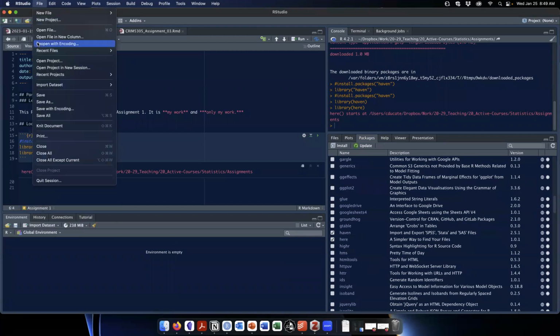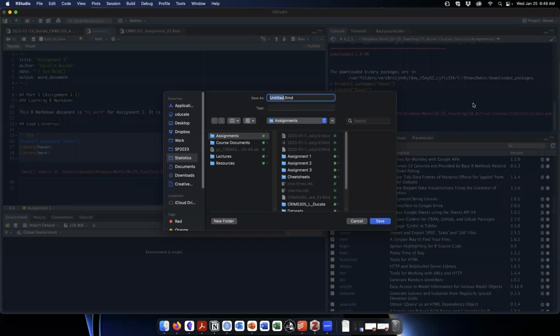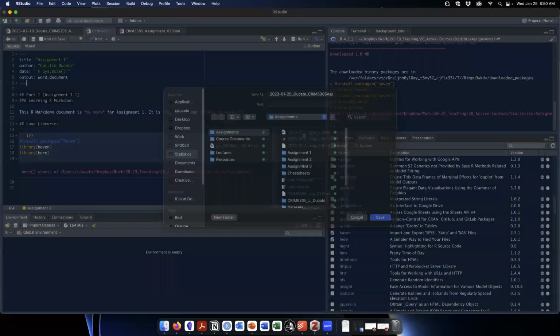So file, save as, 2023-01-25, Ducate, crim 5305, assignment 1.3, RMD. And we'll save that.